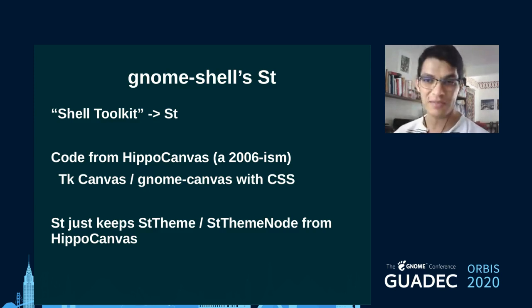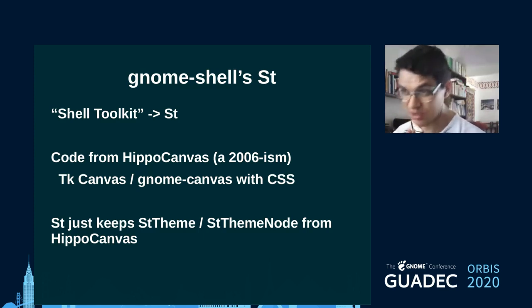It comes from HippoCanvas. HippoCanvas was a thing that some GNOME developers wrote more or less during 2006. Back then, there was this, I believe it was a Red Hat project called Mugshot. The idea was to kind of gather all the social media accounts that people had back then, like your RSS feed for your blog and maybe your microblog from Identica, maybe your Flickr photos or something, and to gather them all in the same place. But then Facebook and Twitter got popular, and the Mugshot project just disappeared.